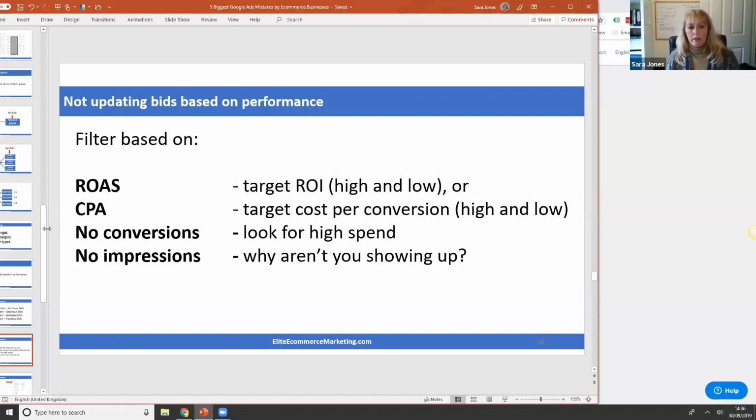For e-commerce, I'd set these ROAS, that's return on ad spend, filters. If it's lead generation, so if you're just getting leads, that's where you do CPA, which is a cost per acquisition target. But for e-commerce, you just need these return on ad spend filters. You'd have one set for high return on ad spend, one set for low. You'd have one set to look for any product groups that have no conversions, say over the last 30 days, which is what we're usually looking at here, and then you'd want one filter set up to show you products that are getting no impressions at all. You're not even showing up anywhere.